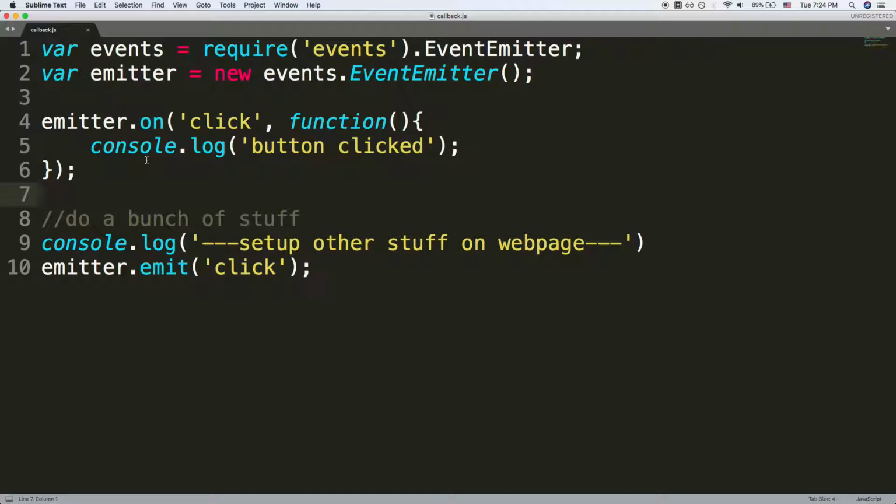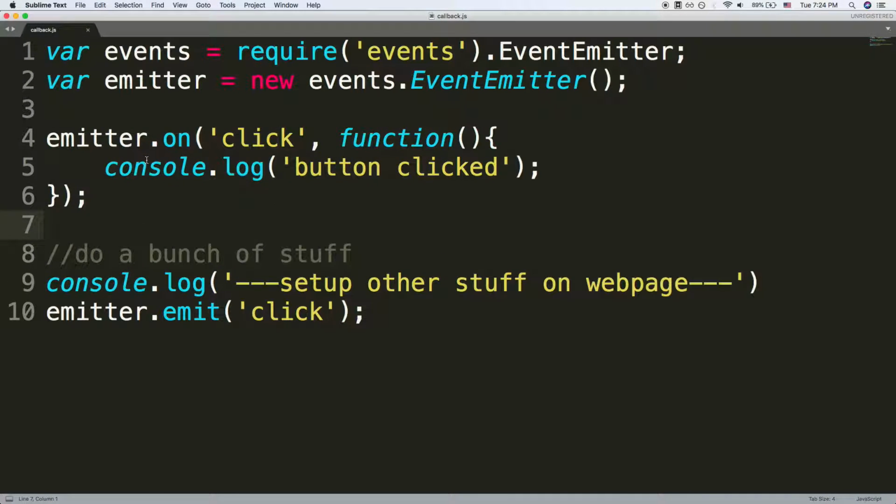Instead of emitter, you could just think this is a button, and then you say button.on click. It's an event listener, listening for the click event, like someone pressing a button. So when this happens, I'm going to call this function.